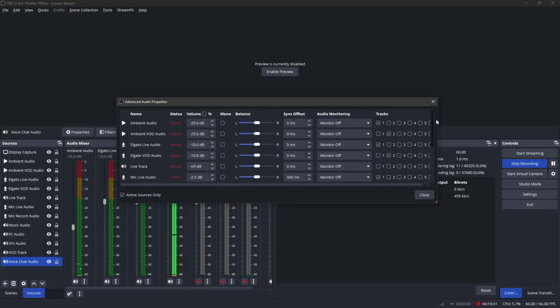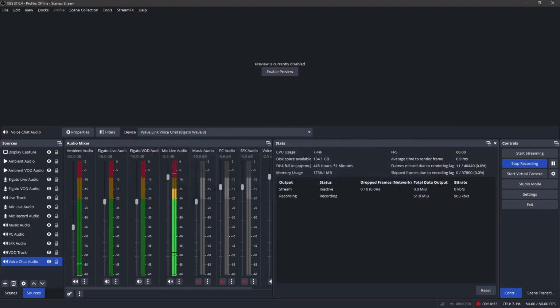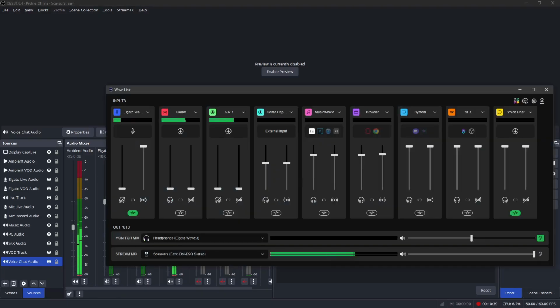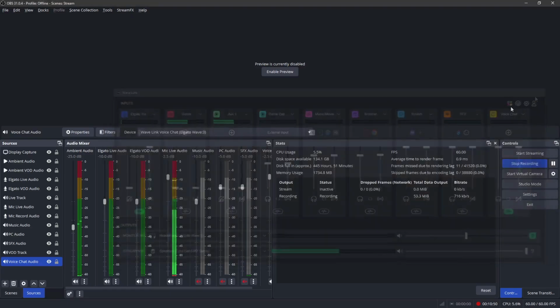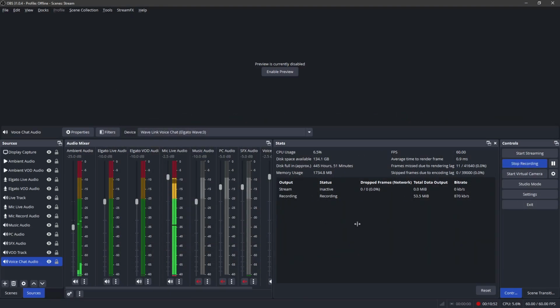But generally, you don't want to be monitoring, because the only thing you'd be monitoring is anything from OBS, and all of your sounds and things like that are coming through here. Like, the sound effects would be coming through here, so I can hear that on my headphones. Won't go through the speaker. See what I mean? But yeah, that's how those are set up.